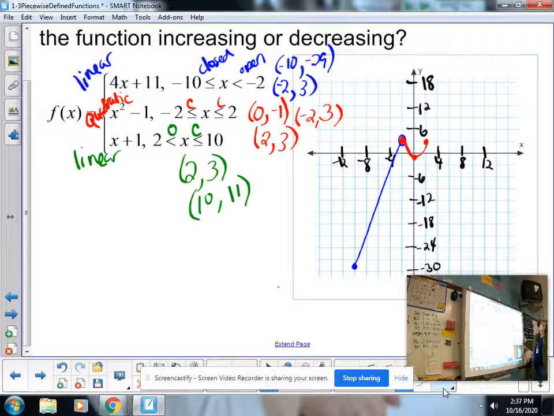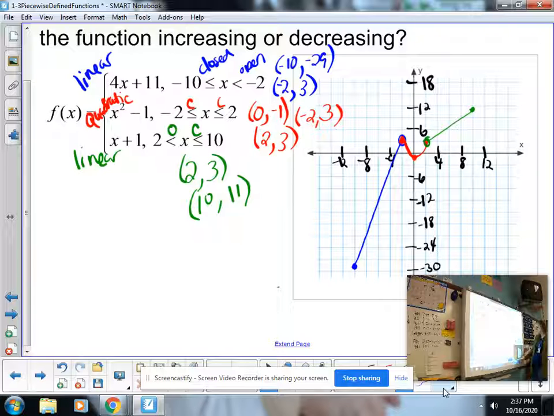You want to make sure you do not have 2 closed dots above each other. That's something that should not happen whenever you're doing these types of questions. So 2, 3, putting an open dot over top of a closed dot is technically still going to be closed. Just be aware of that. And then I have the point 10, 11, which is going to be about right there. And then I would connect those 2.